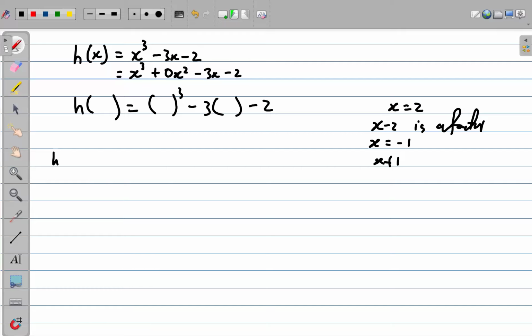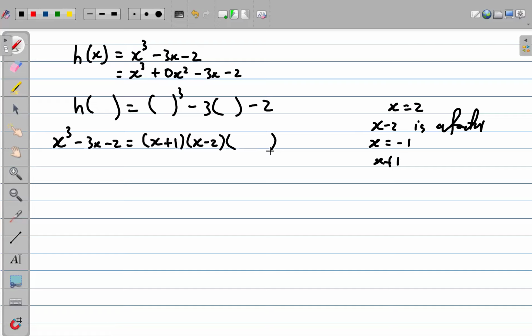It means we can write h of x, or maybe let me not just do that. So you see you found 2 now. So let's go with that. I'm going to go with what you found. So it literally means that you can already factorize this thing into x plus 1, x minus 2. You see? That's what it literally means. Now, the question is, what should be the third factor? What would be the third factor?